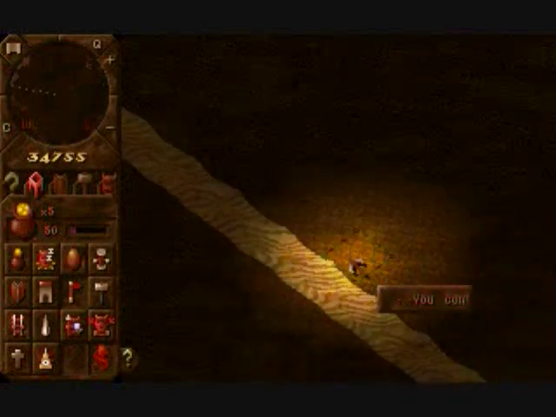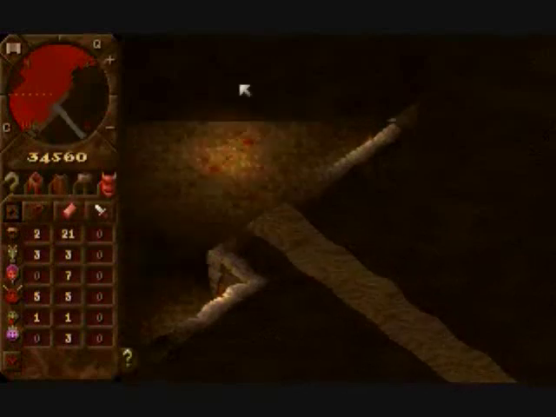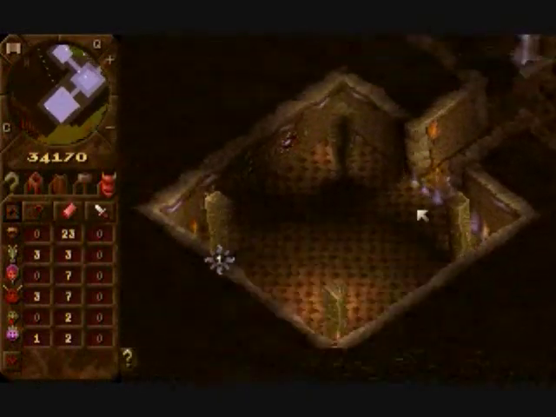Yep, and here we go. The imp will be coming over to that wall. Oh, I braced him over. Okay, and they start digging. Off they go, and we will break through, because that is the only way I can get into their dungeon.